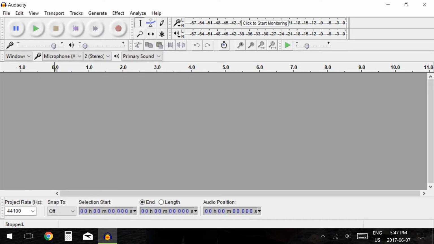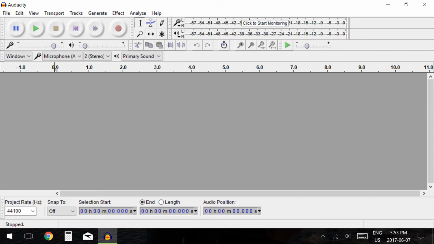Next to this we have another drop-down menu which reads stereo. This allows you to record in either stereo or mono. Stereo allows you to adjust the sound through the left or right ear, while mono is a set recording fixed to the speakers. I would recommend leaving the setting on stereo, although you can create a stereo track from a mono track, which we will cover in a future episode.